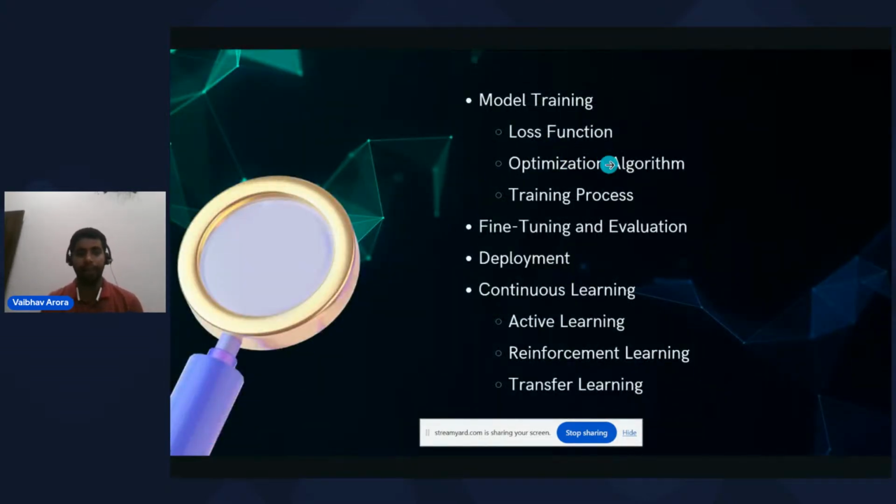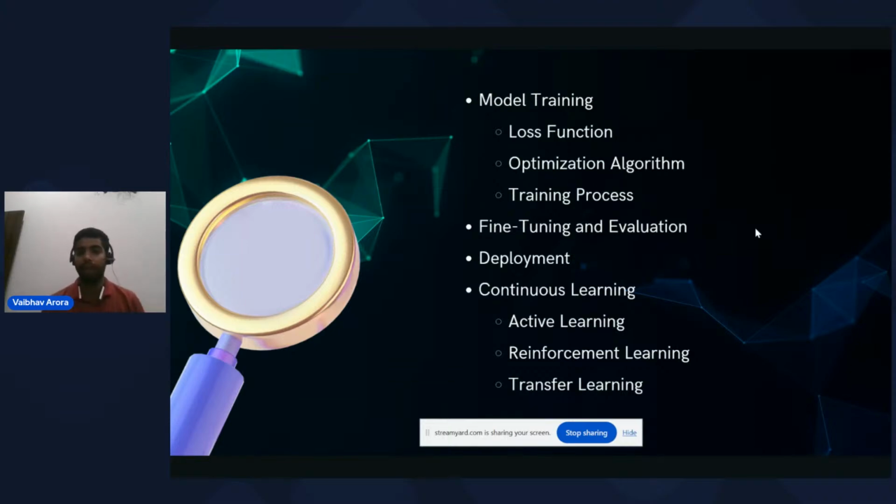What comes in model training is the loss function. Basically, in the loss function, we make our model predict, and we have a function which specifies whether the predicted or learned value by the model is correct or not, is up to the mark or not, is relevant or not. Okay, optimization would be like if we are wrong, in which direction we should be moving, what things we should be improving. So this kind of stuff comes in optimization algorithms.